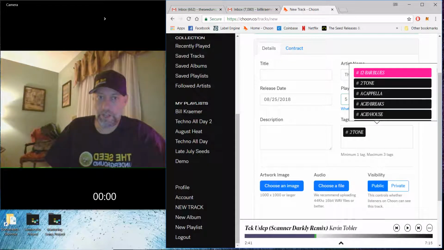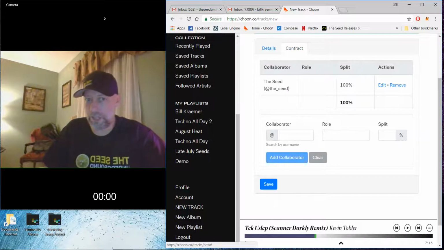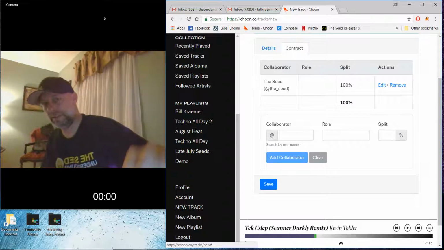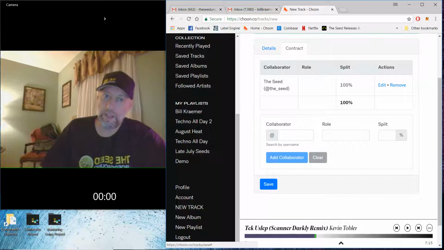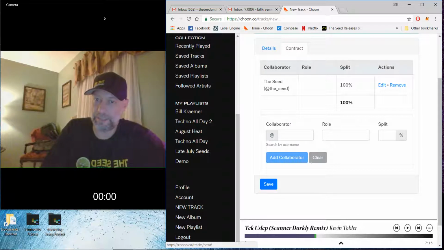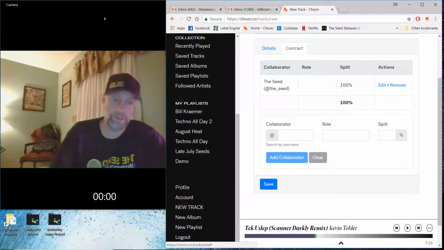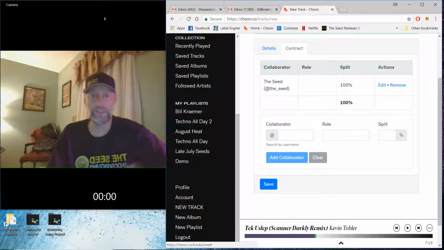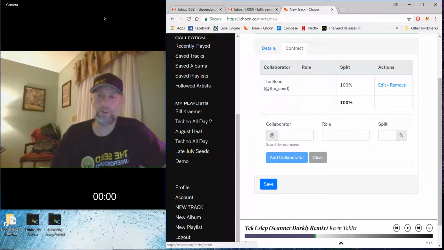The audio, and the contract section on the other side. There's a tab on the top where it says details or contract. On the back side of contract is where you can add and remove different people onto the release. So you can add collaborators and put what their role is.